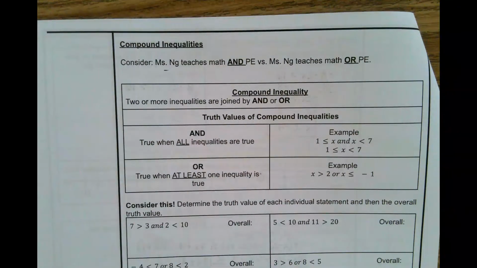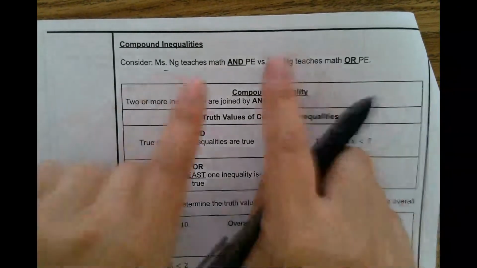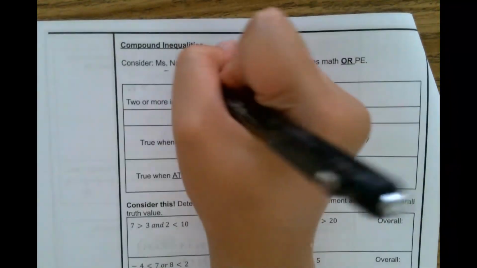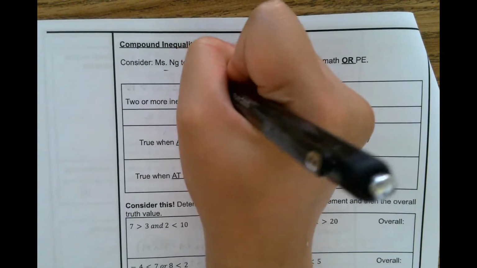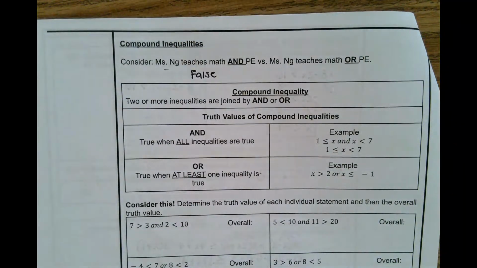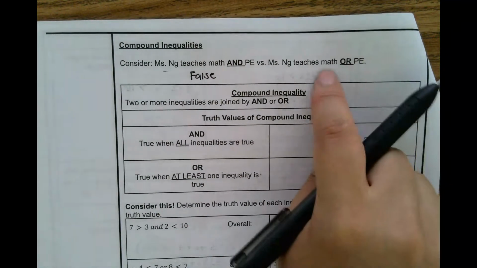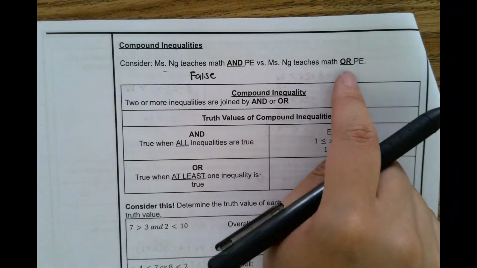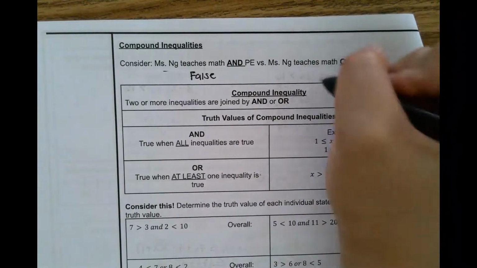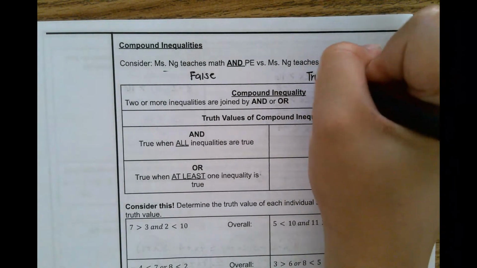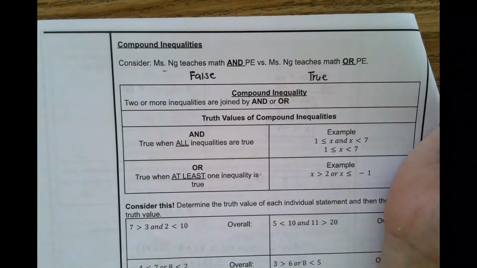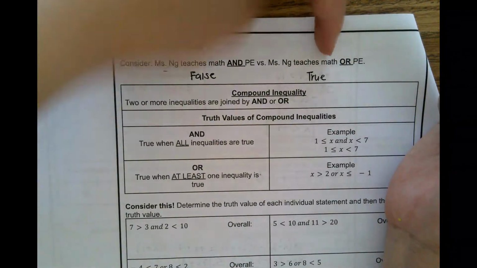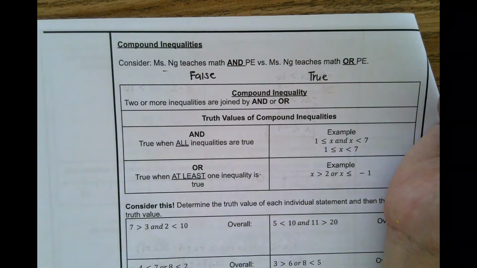If we look at this first statement where Miss Ng teaches math and PE, this statement is false, and the reason is because I don't teach PE. Okay? If we think about this other statement, though, that Miss Ng teaches math or PE, this is true because I don't have to be teaching both of these subjects. I only need to be teaching one of these subjects. And in this case, since I teach math, this statement is true.